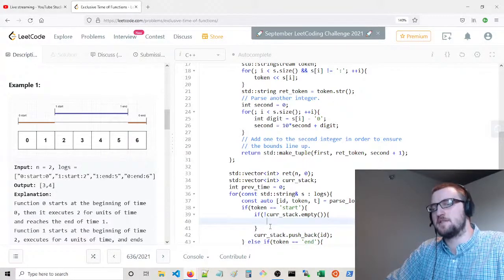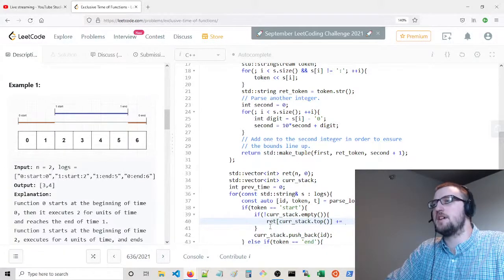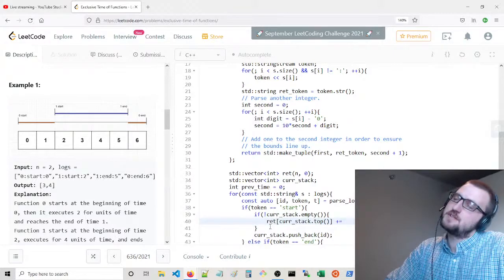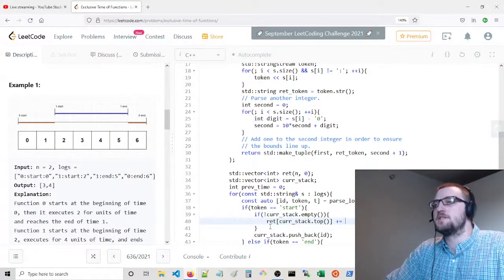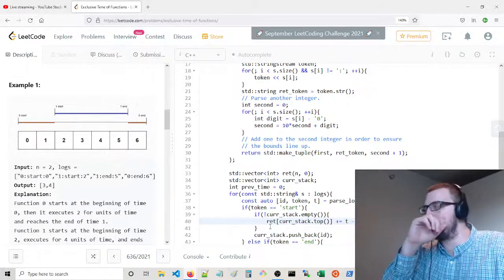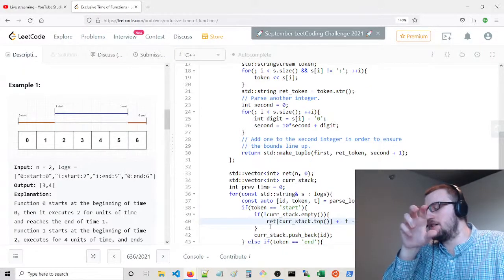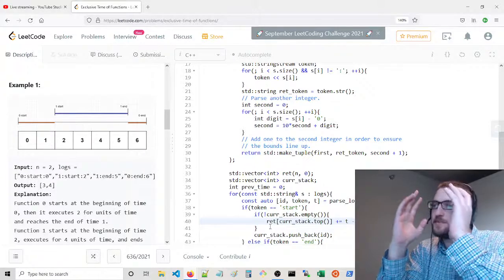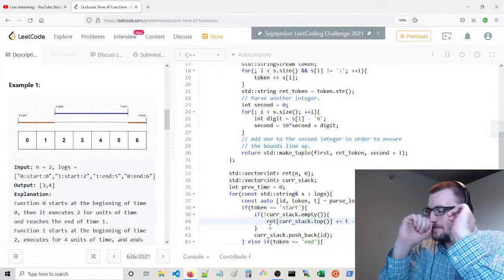We're going to update that ID. So we're going to say ret of current stack dot, really should be peak or top, and we're going to plus equals that with the difference between this starting time, t, and our previous time. So if we're not empty, then we want to take what's at the top, and we're going to add all the time there.